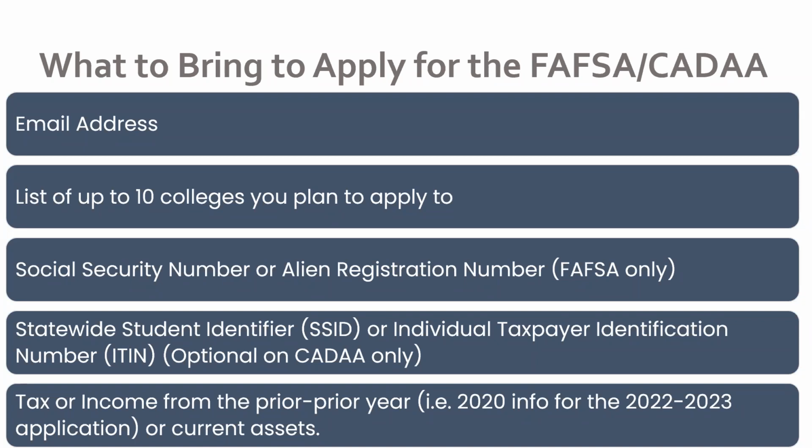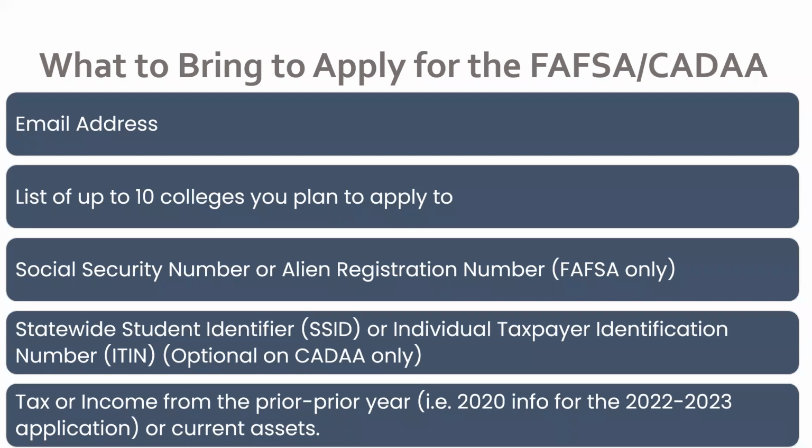They'll also be asked to enter their ITIN, their individual taxpayer identification number. This is also optional. If you're not familiar, an ITIN is a number that an undocumented immigrant would have if they needed to file a federal income tax return. But again, if they don't have it, it's okay. Some students probably didn't make enough money to have to file taxes, so it is optional.